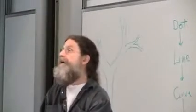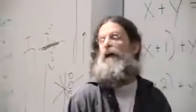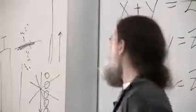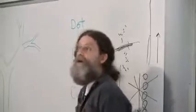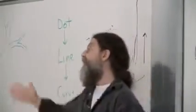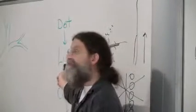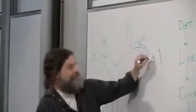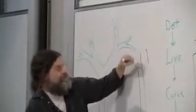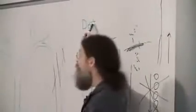Nonetheless, the vast, vast majority of the attempts to find grandmother neurons failed dismally for a very simple reason. Okay, how many neurons do you need where each one knows one dot and one dot only? You need the exact same number of neurons as the number of photoreceptors in your retina. How many neurons do you need in this layer that turns these into lines? Well, you need one that's going to respond to a line of this length, and then one that will respond to this length, and one of this length, and one of that length, and then one that's a slightly different angle. And all that. You need like 10 times more neurons in this layer than this to be able to pull off that processing.